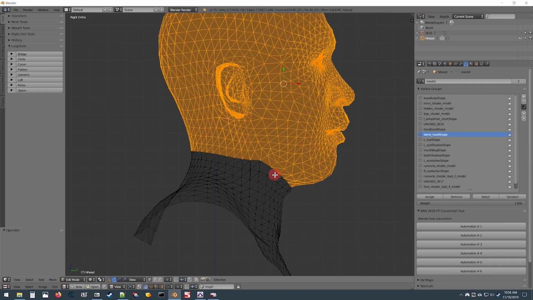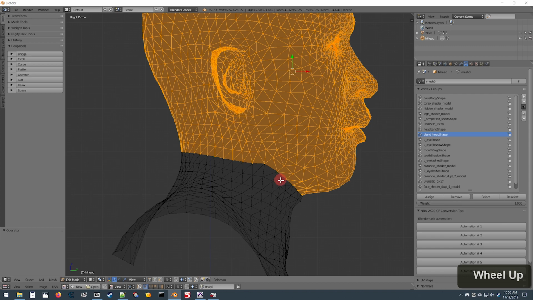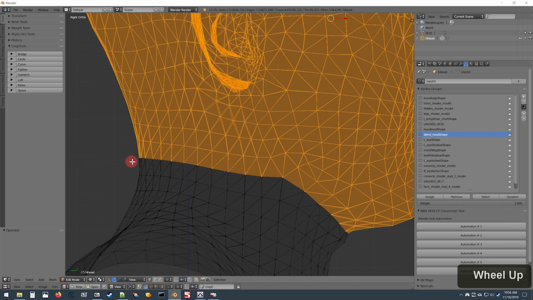But what we do need to do is hit Alt-Shift and then right click again, make sure you're in wireframe view, and right click right where the selected part and the non-selected part intersect, this edge right here, or some edge along that row.